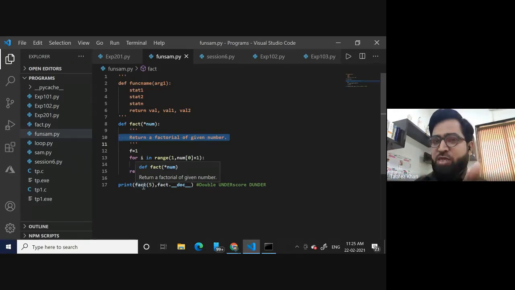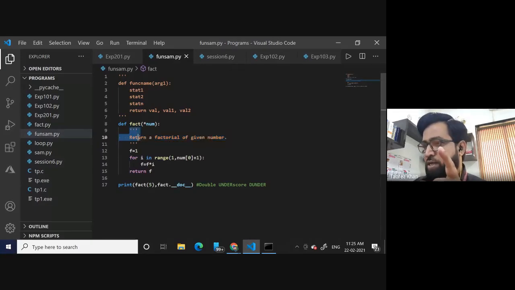Now this is because of VS Code. If programmatically you want to see what is the definition or the task of this function, how this function is working, that can be done with the help of this Dunder doc. I just need to know the name of the function which I will be using. So I can simply print the function name dot Dunder doc. Now that will print the docstring of that function. Yes, of course, if it is defined. If the docstring is not defined, then you cannot do anything.